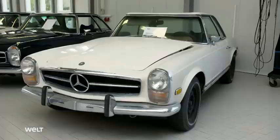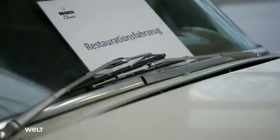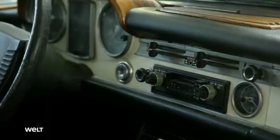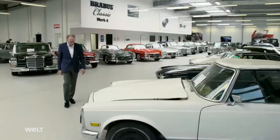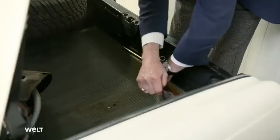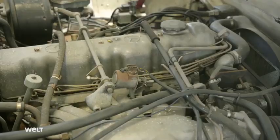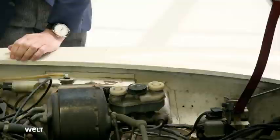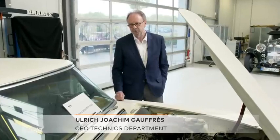This 50-year-old Mercedes-Benz 280 SL Pagoda is also awaiting its revival. Restored Pagoda cars generally achieve market prices in excess of 100,000 euros — virtually a bargain in the heated vintage vehicle market. The technical manager pays a visit before every reprocessing, looking for very specific pointers, because not every vehicle is suitable for the ambitious revitalization process. At first sight, this car looks terrible. But if you look closely, this car has a sound basis for restoration — firstly, it has not been involved in an accident, and secondly, and very importantly, it has matching numbers, which means the car has many of its original components such as the engine, gearbox, and bonnet.